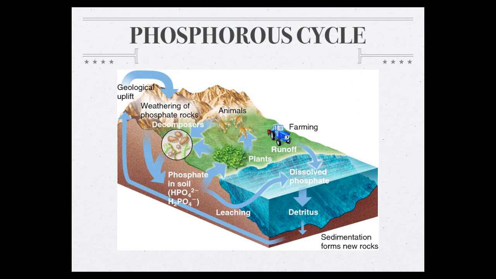Last cycle for the day is going to be the phosphorus cycle. The one thing that I want you to remember about the phosphorus cycle is that it is the only of the four cycles that we're talking about where the element in question does not exist in a gaseous state. So this does not deal with the atmosphere. Most of the phosphorus that we are worried about is contained in rocks and minerals on the earth.